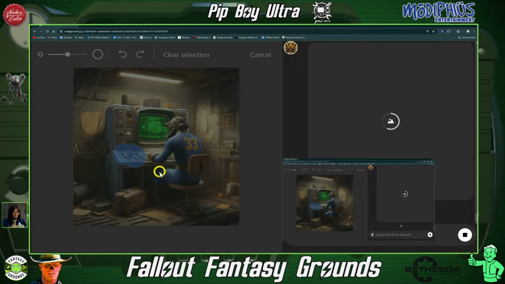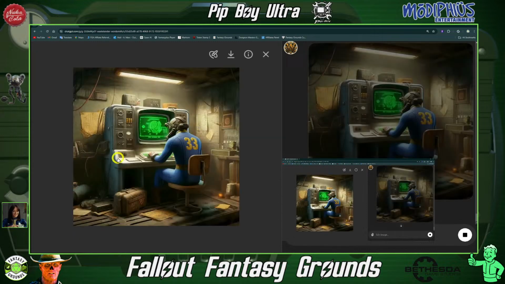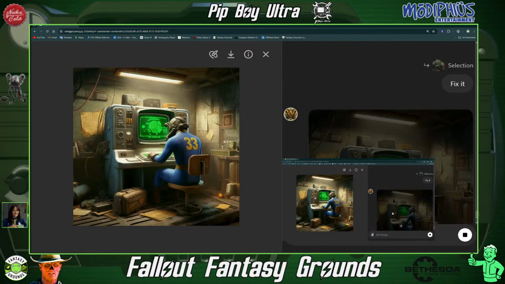But I might take this information here, the green screen, and blot it out, and then put my image of the terminal that I used in there instead. And then that way, yeah, see, that's a lot cleaner now. So this looks way, way better. So this is kind of something you might use in your game.